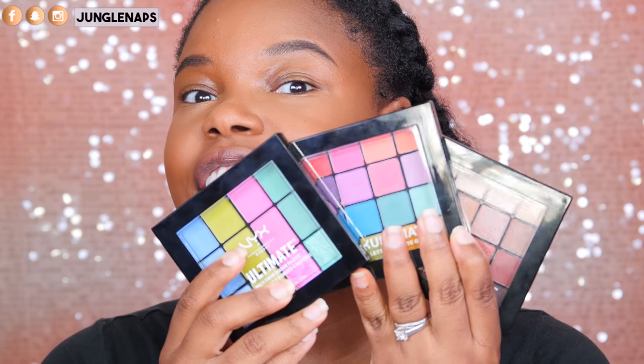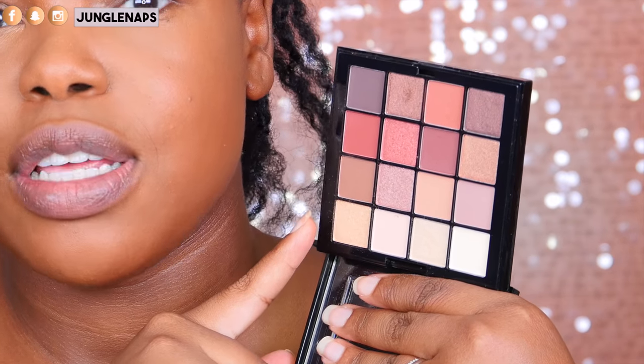Okay, so now we can move to eyes, and you guys, I have three palettes from NYX. So I've got these three right here. This one is the NYX Ultimate Bright, and it's their electric palette. This one here is the Ultimate, their just regular brights. And then this one here is the NYX Warm Neutrals. Now, the Warm Neutrals, if you don't have enough neutrals already, this is basically a really good dupe for the Anastasia Beverly Hills Modern Renaissance palette. It has very, very similar colors.